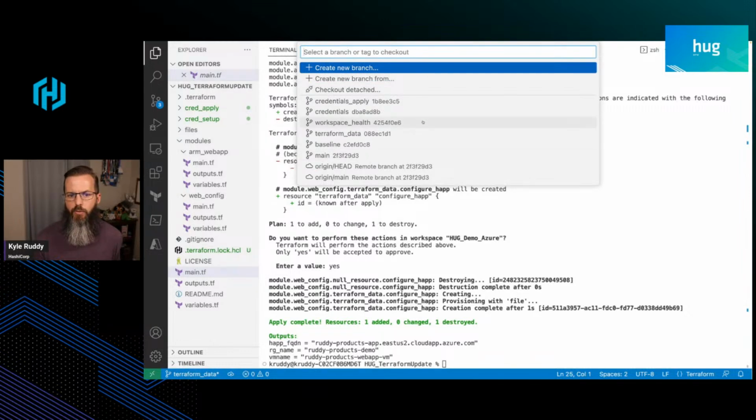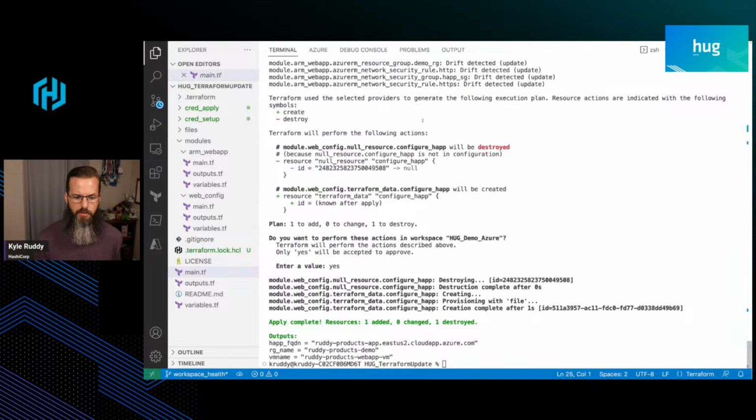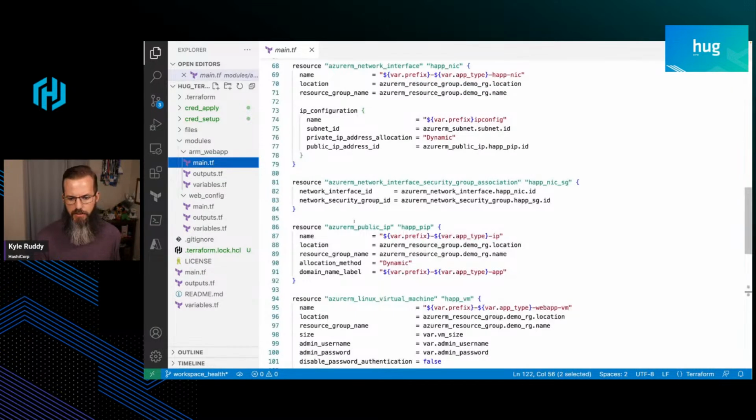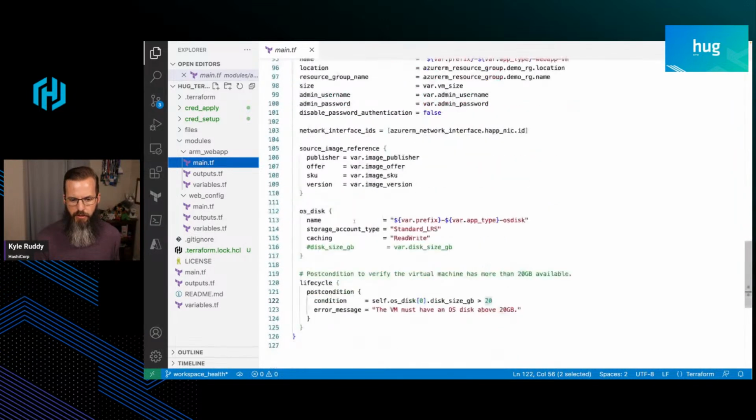So now we're going to take a look at workspace health. This is part of the drift detection functionality and continuous validation functionality. So in this case, we're going to jump back to our web app, our modules configuration down here.